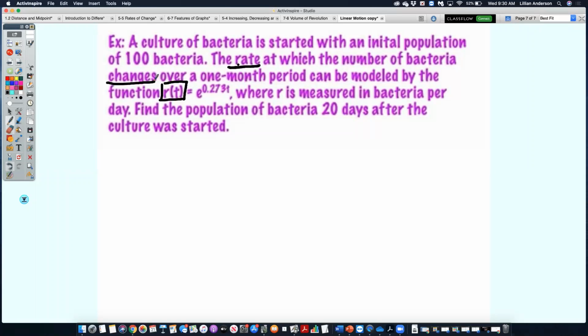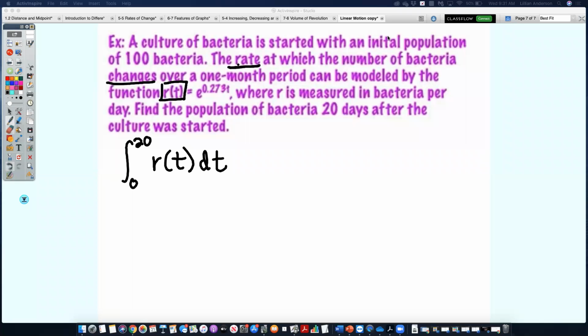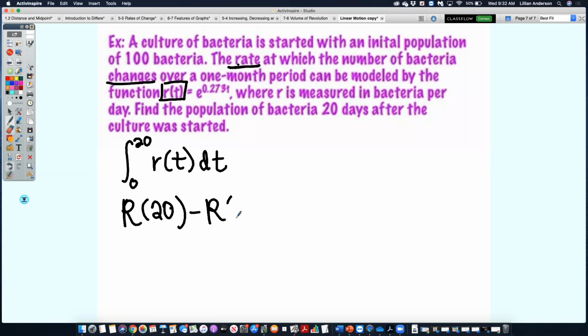So when you're trying to figure out the population 20 days after the culture has started, we need to do the antiderivative of that R of t function from what to what? From 0 to 20, okay? You definitely need to use your calculator on this one because we want to actually figure out the actual physical population of the bacteria, not in terms of e. So go ahead and find that out. By doing this in your calculator, you're finding the capital letter, which represents the original function whose derivative is that velocity function.